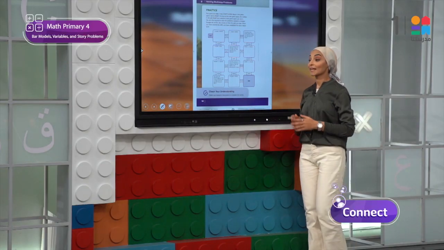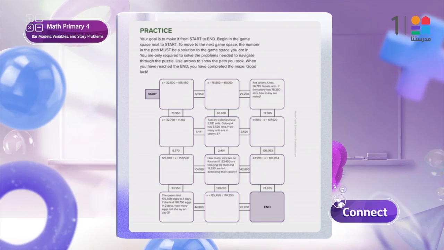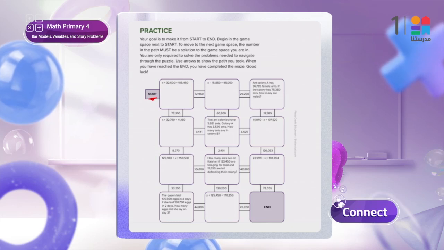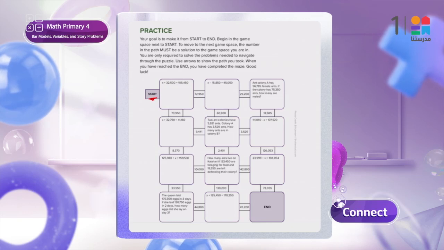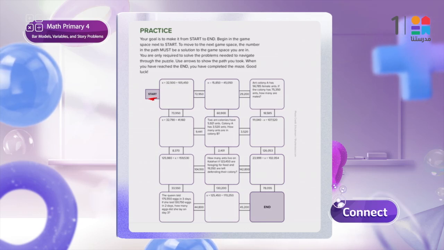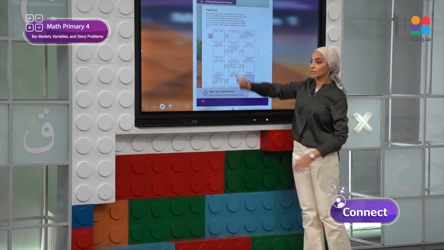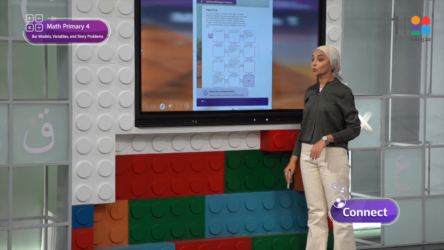Today's practice is a maze game, as you can see in your school book. We'll find it has a starting point. Our game has a starting point here, which is a gate that we enter, and you will find an equation or a story problem that you need to solve and see where your solution will take you in order to enter the next box till you reach the end. It's like a maze game, like you see, and it has a starting point. Let's solve the first one.